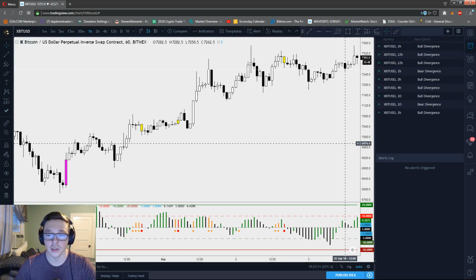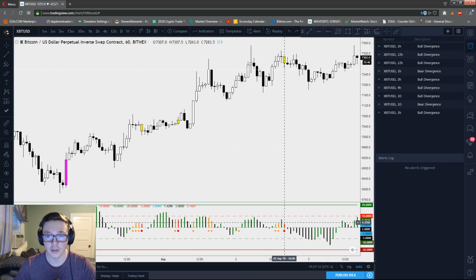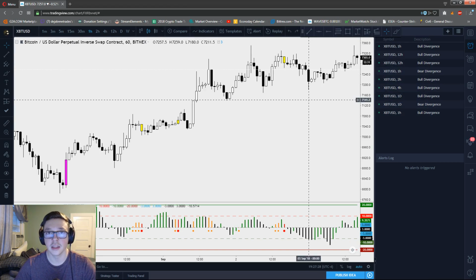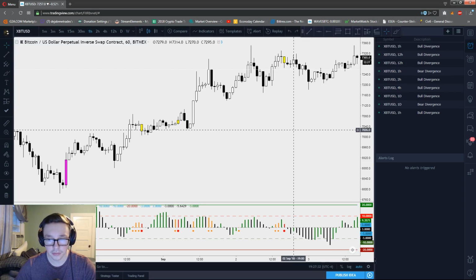And what it's going to do is when you get a confirmed signal, not the warning signals, but when you get a confirmed signal, it will send you that alert. And you can do this for all time frames. So you can see here that I have time frames for the daily, the hourly, the 4-hour, the 12-hour. So I like setting my alerts for many different time frames. When you're using the alerts properly and you're trading divergence properly, this indicator is a very strong tool.